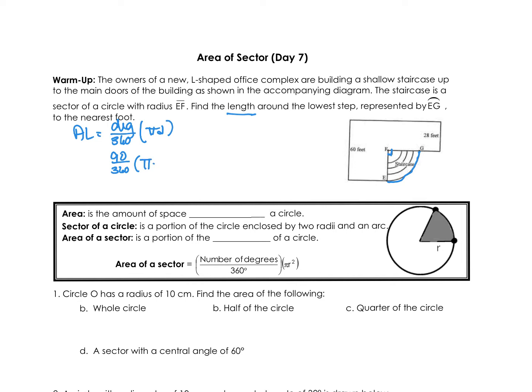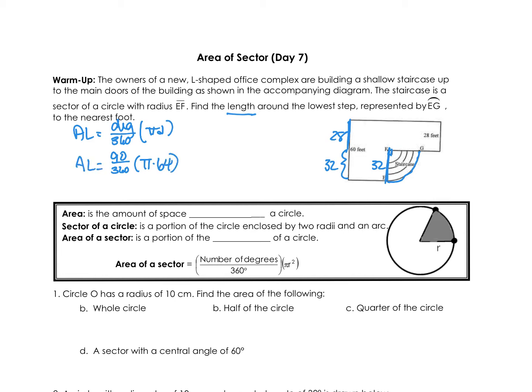Now, let's figure out our diameter. Well, the whole circle, if you were to think about it, would go all the way around like that. So the radius would actually be right here. Well, that length is not 60 and it's not 28. Now 28 only goes to here. So whatever is left would be my radius. 60 minus 28 is 32. So the diameter would be 64. And I'm going to put that there.